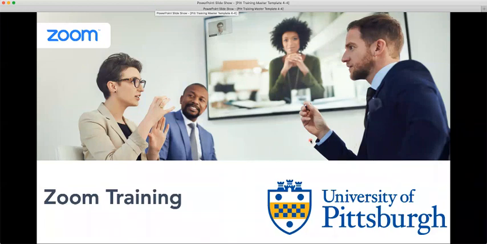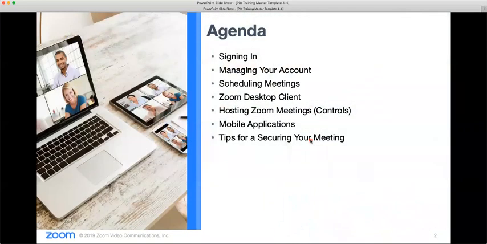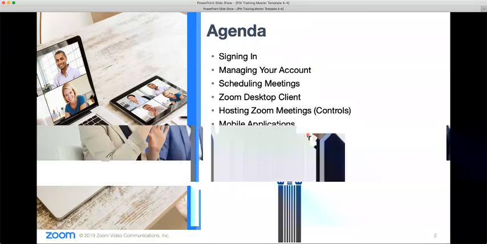In terms of our agenda for this afternoon, or this morning, I guess, still, we're going to cover really the basics and getting started from scratch, signing in, creating your account, and also managing that from a variety of areas, including settings, your profile, and other areas. We'll get into scheduling in a variety of ways, and then talk about some software that you can use and download, such as our Zoom desktop client and even an Outlook scheduler as well. Finally, we'll get into hosting your meeting, using the mobile app, and then tips for a secure Zoom meeting. And please use our Q&A option in the bottom portion of your window.